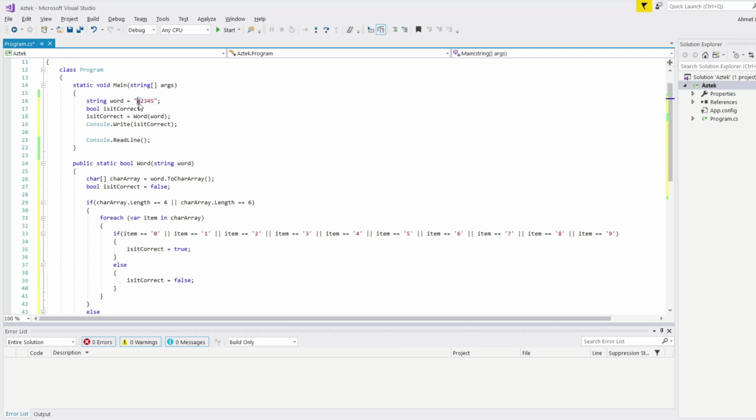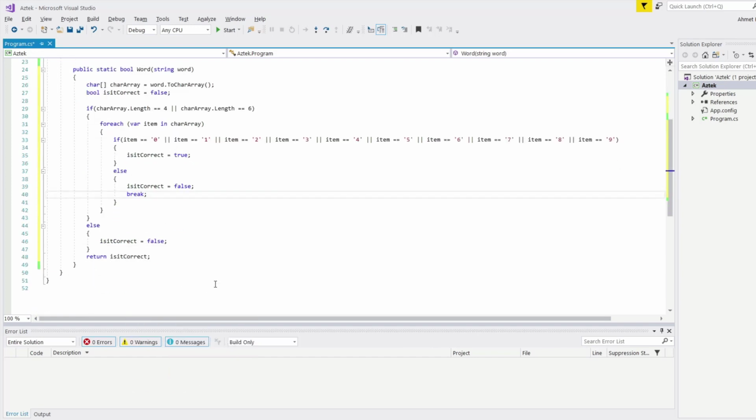this item, this character first, and set is it correct false, then it's going to continue checking because my loop hasn't been broken out, because we are at the first item, not the last. So it's gonna continue to check again. Then it's going to check for 2. Okay, it's a number, so it's going to change is it correct to true. Then again, it's going to check for 5. It's going to be true. Then we are going to get a true result. But is it correct? No, it's not correct. We have an A. So when it became false, it needs to break out from the loop, guys.